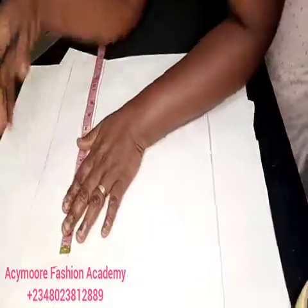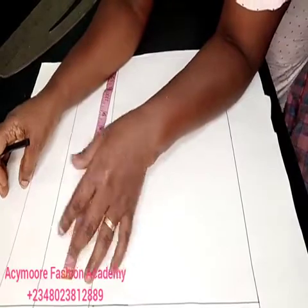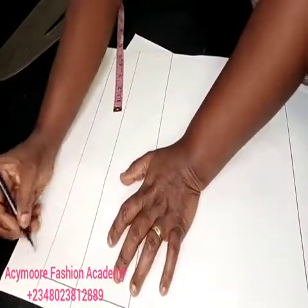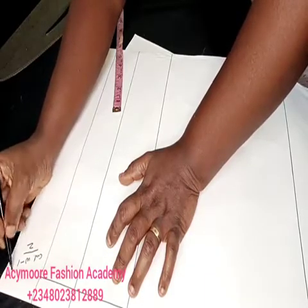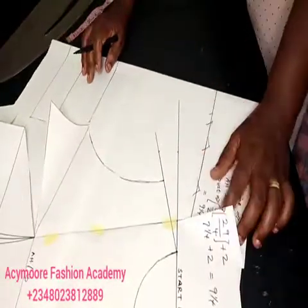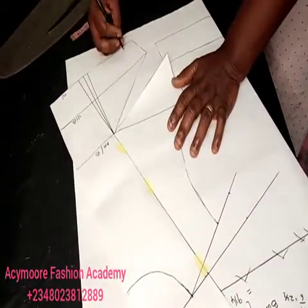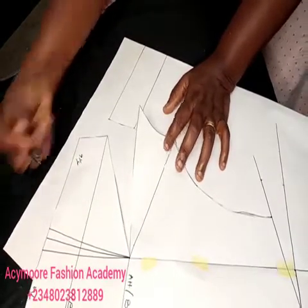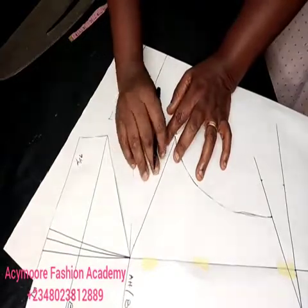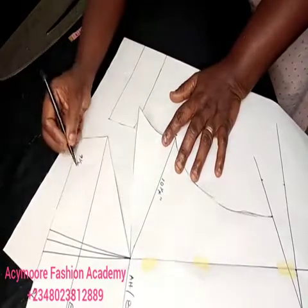The way I do it, I like my dart to be at the center of the back. So what I do is I take the calculated waist, minus 1, divided by 2. If we come to this front, we'll see that our calculated waist here is 9 1/4. You can even write your measurement there, so that you can easily refer to it. On the bust line, we used 10 1/4 as our calculated bust line.